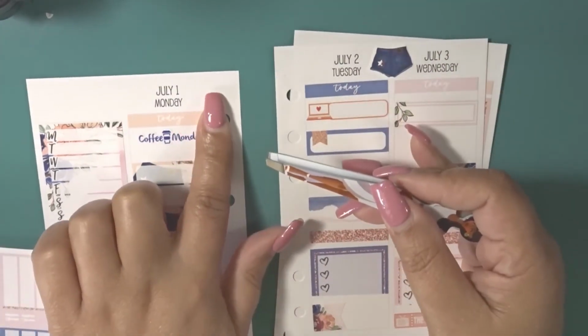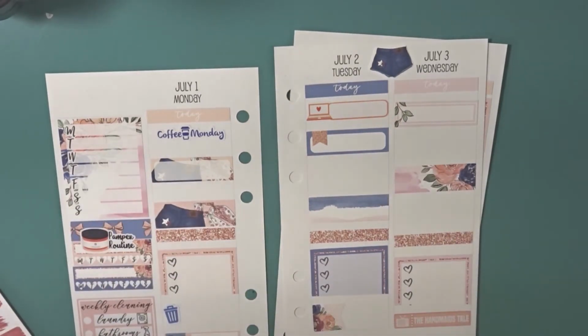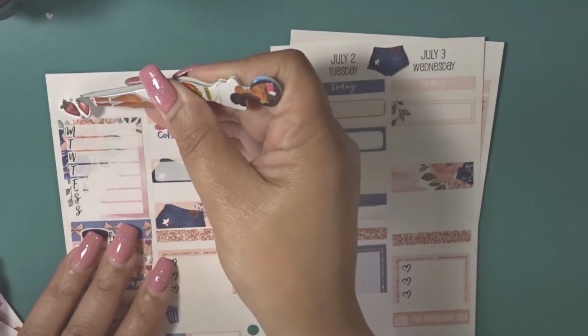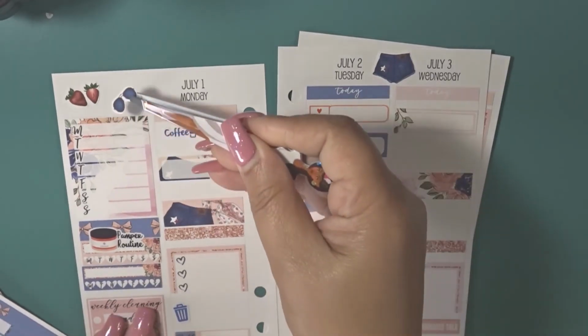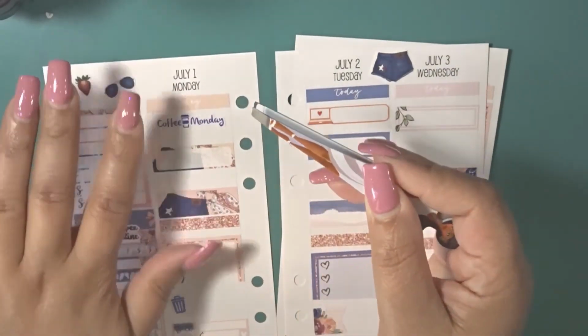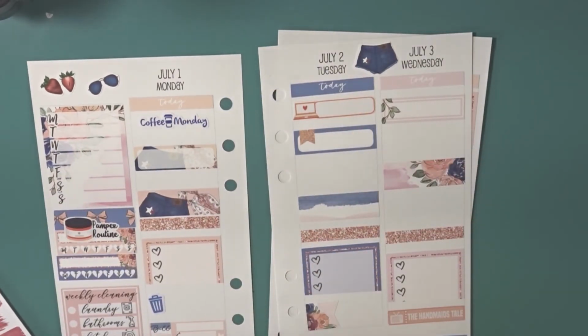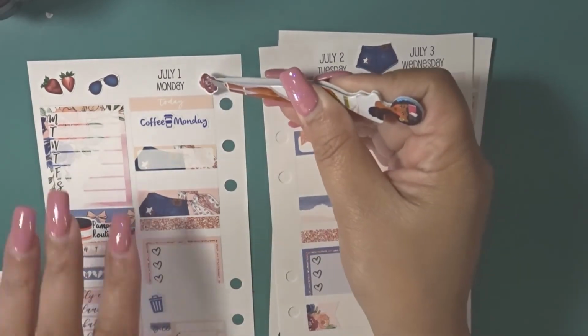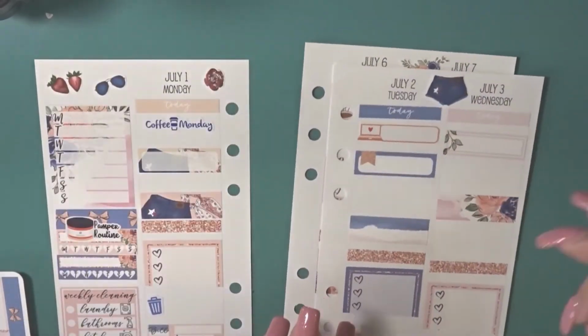And then we definitely need something. I'm not going to put my meals. I know this is meals, so I'm just going to leave it be. I feel like that needs something. All right, I'm going to leave all of that like that.